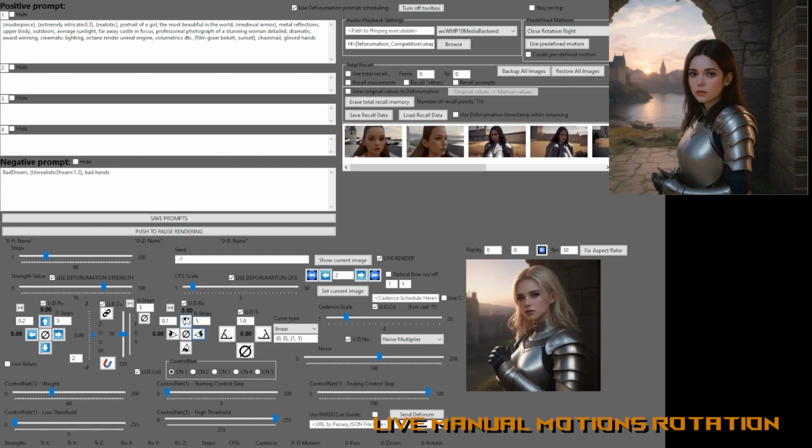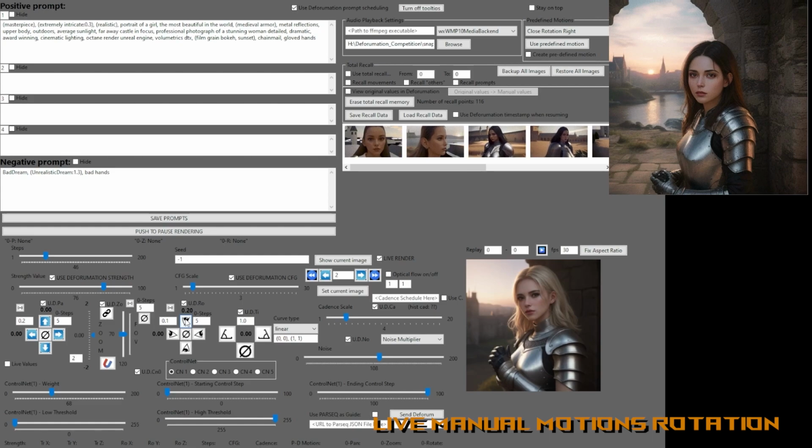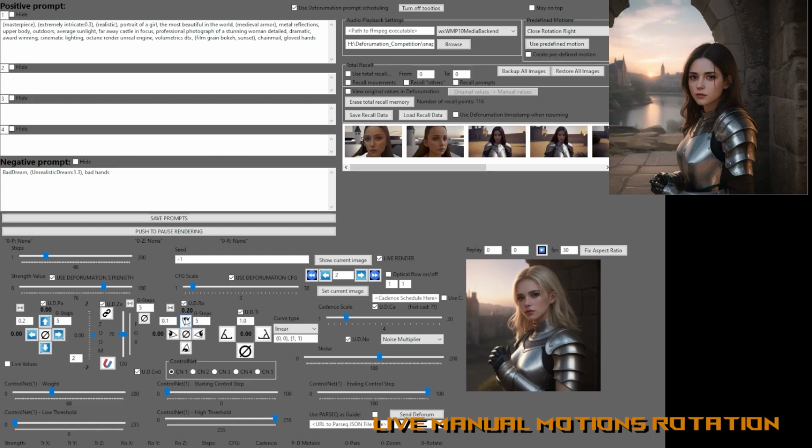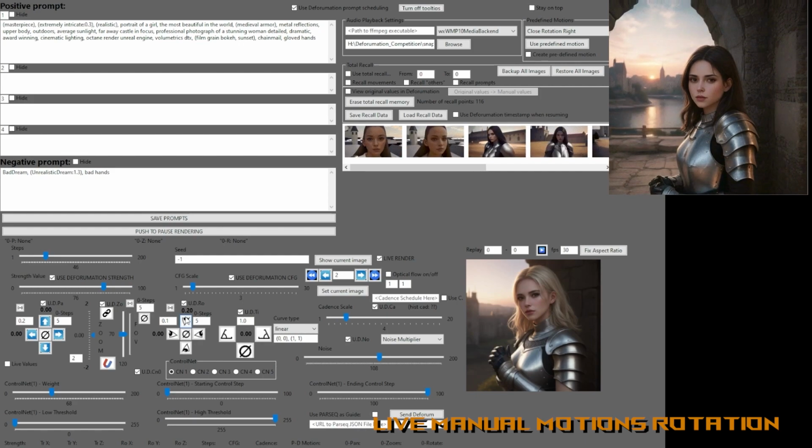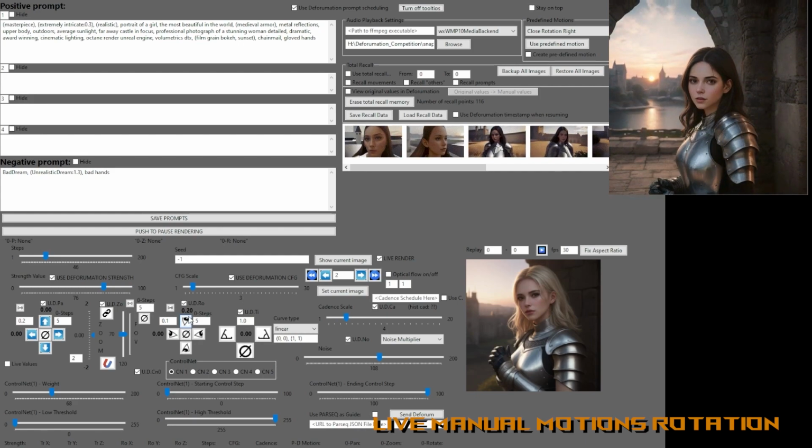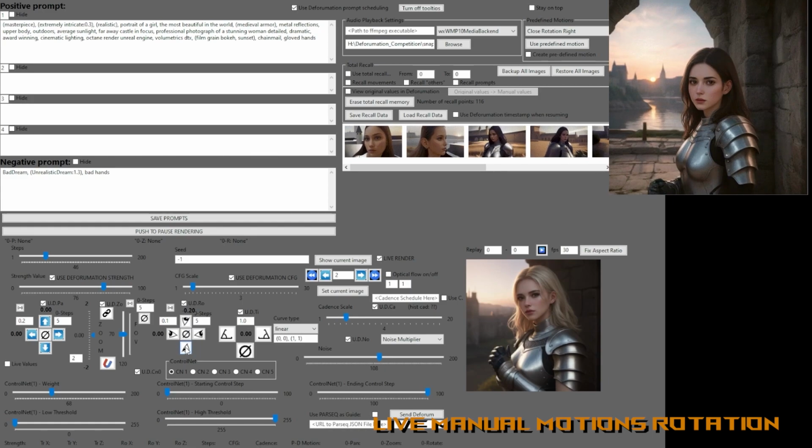Let's reset that motion. Let's tilt our head upwards, like looking up towards the sky, and this is the button for that. You can see the camera is starting to look upwards towards the sky. Let's right click here to reset it, and let's go the other way. Look downwards towards the ground.